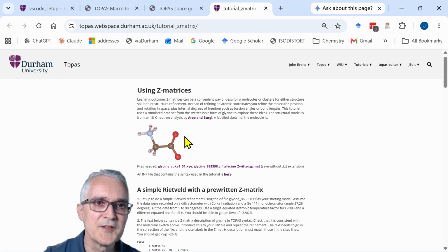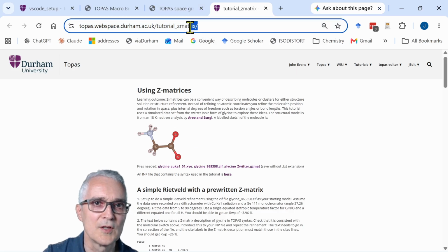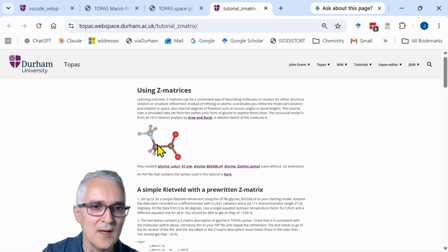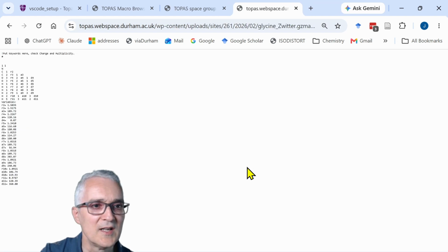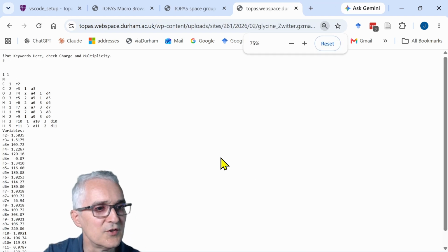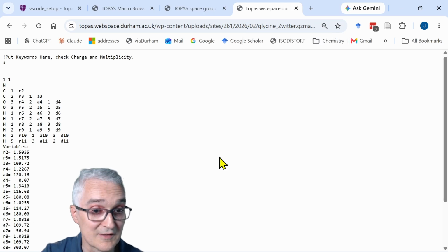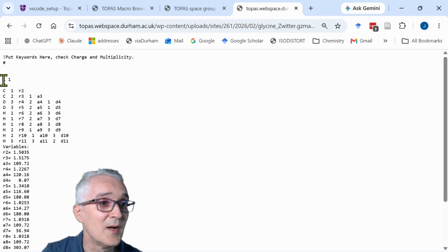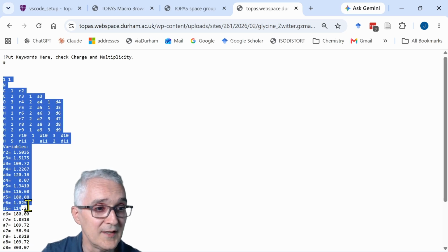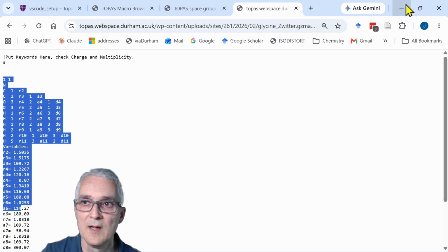But it turns out there's a tutorial online on setting up Z matrices, which tells you very easily how to go from a simple sketch of a molecule, and it can even be a two-dimensional sketch, to produce what's called a GZMat file. A GZMat file comes from a piece of software called Gaussian, which is widely used in the chemical community for describing species and for doing calculations, and it's got its own Z matrix format, which is the format on the screen now. That's not the standard Topaz Z matrix format, but it contains all the information that Topaz needs to set up a Z matrix.